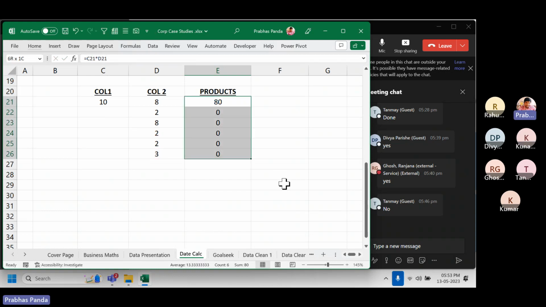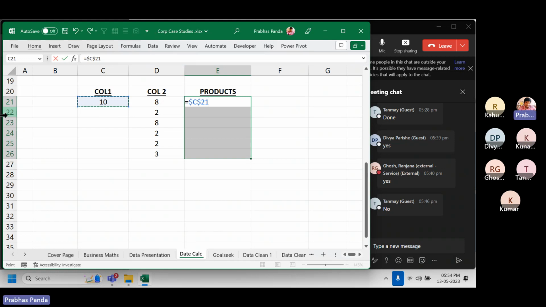Now what I can do over here is go for equal to 10 again. Now if this cell moves, for me it is a problem, so it should not move. Do you agree? Yeah, correct. It should not move in the sense that C21 should not go to C22, and C21 should not go to D21. So it should move neither towards the right nor towards down. That is the movement we are talking about, correct? So C should not move to D, and 21 should not move to 22. We have to restrict column movement and row movement. Do you agree?